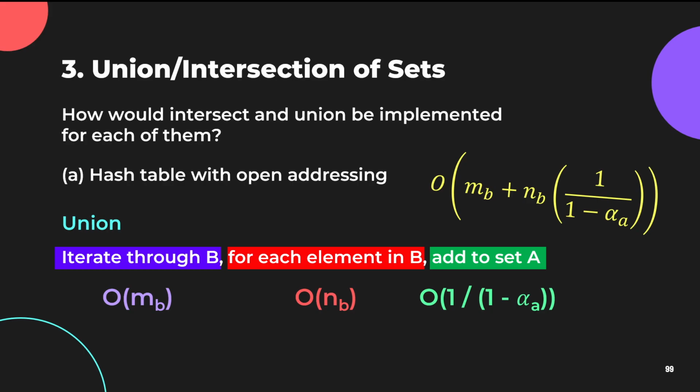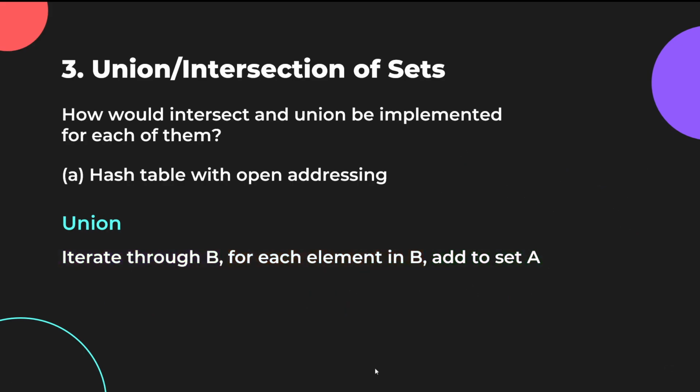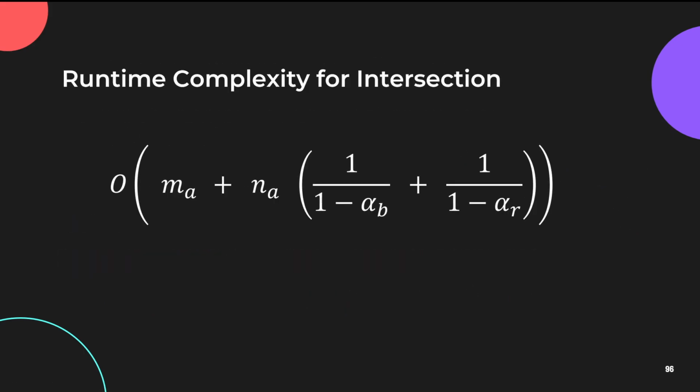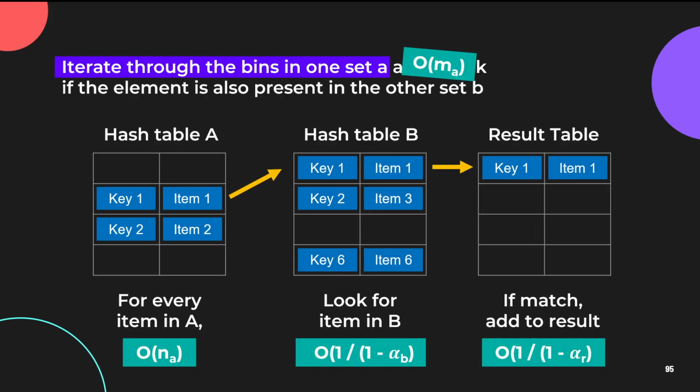Can I just ask, just now, the previous one, why is it two equations for the 1 over 1 minus alpha? Oh, which one? Just right before. This one. Why is it two? This part. Oh, this part is because I want to store it into my resulting table. It's another table because I want to store the intersection.